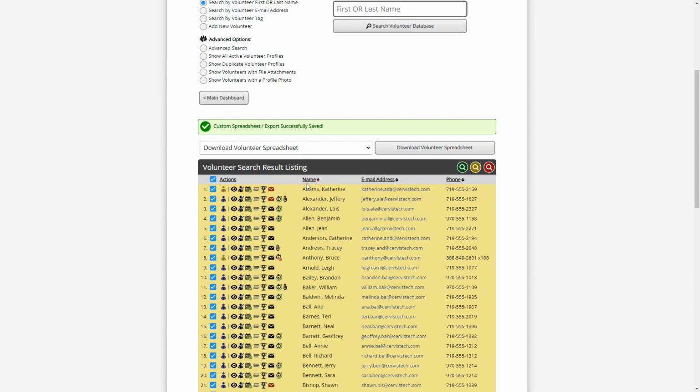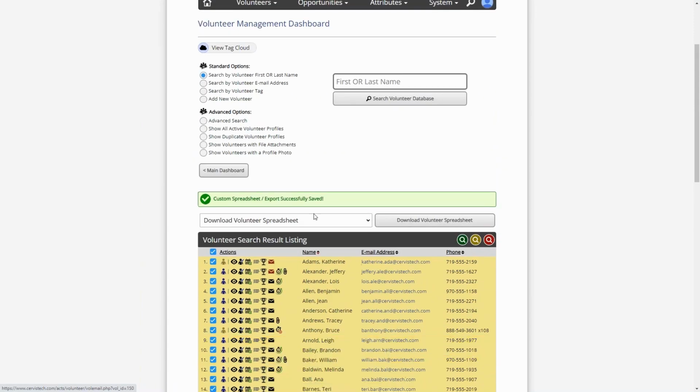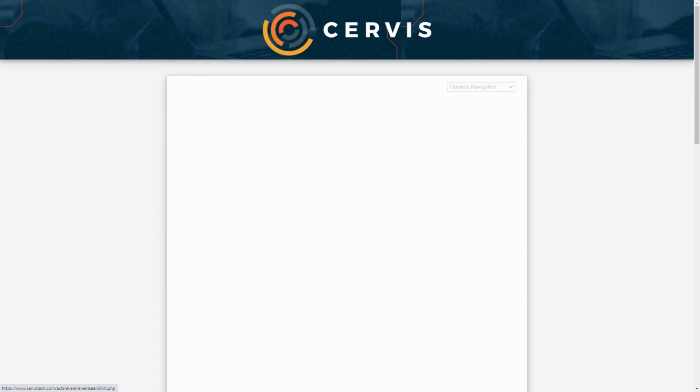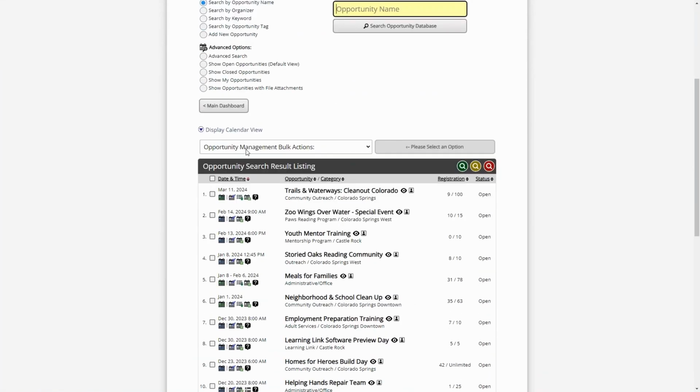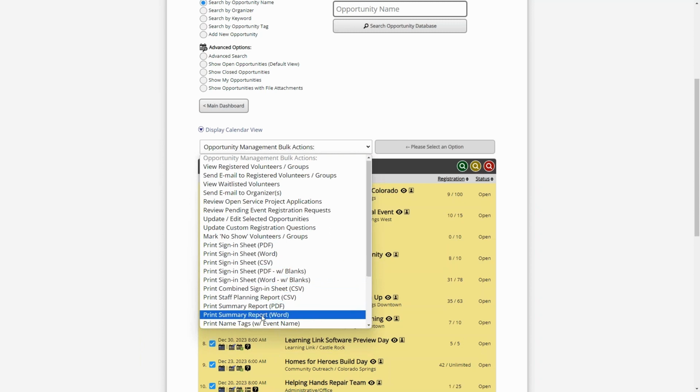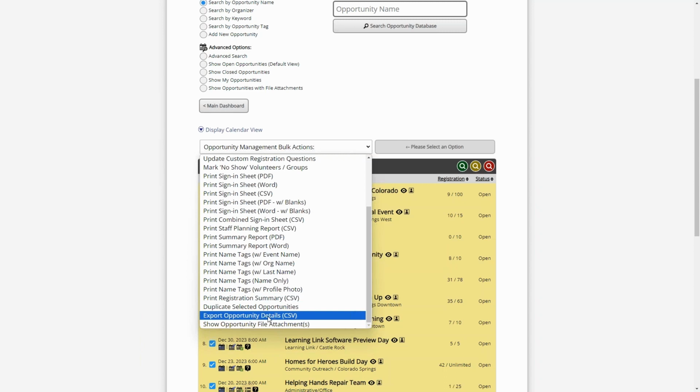Okay, so that's one data export that you can use to pull volunteer information. There's also a similar sort of export on the opportunity database side. If we go into search and manage existing opportunities, you'll be able to see in here, same kind of formatting. You can run a search, select all the events you want to, and then in here, there's a bunch of printouts you can create, right? So the bunch of sign-in sheets and things like that. But the sort of export, at least if you want to call it that, in these terms would be something like down here towards the bottom, you can export opportunity details, right? So this is just pulling event information. Again, kind of akin to exporting volunteer info, more of a data dump than it is actually pulling hours or impact.